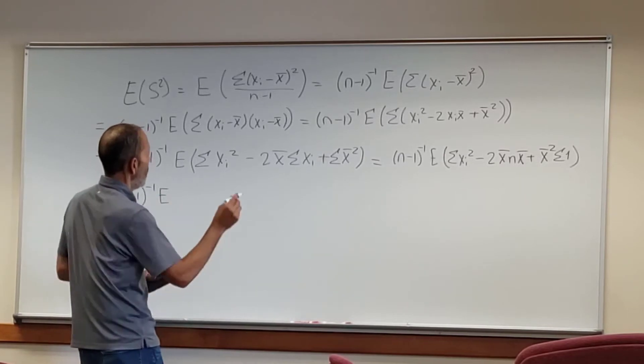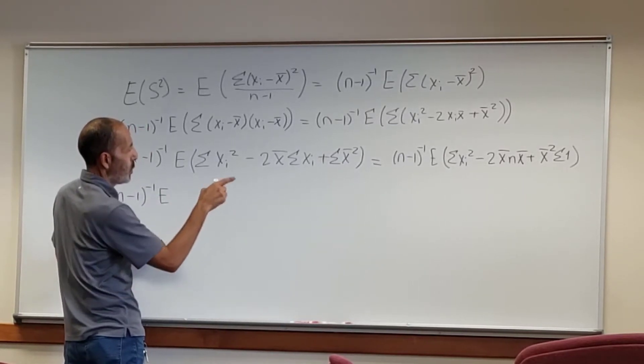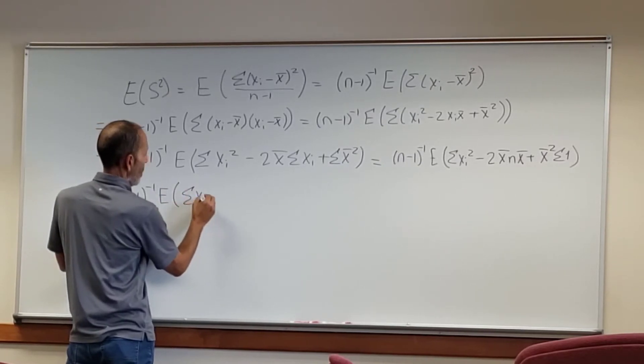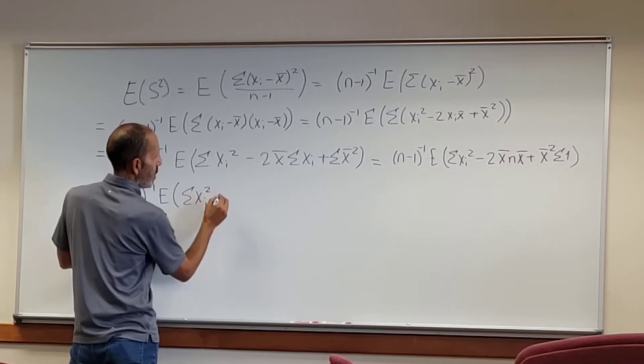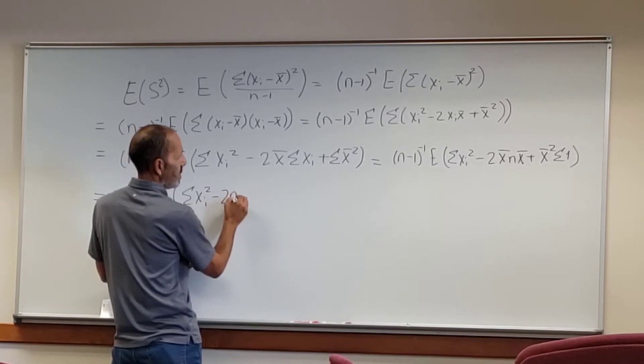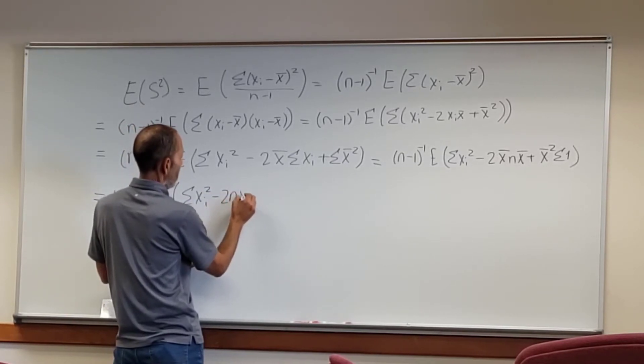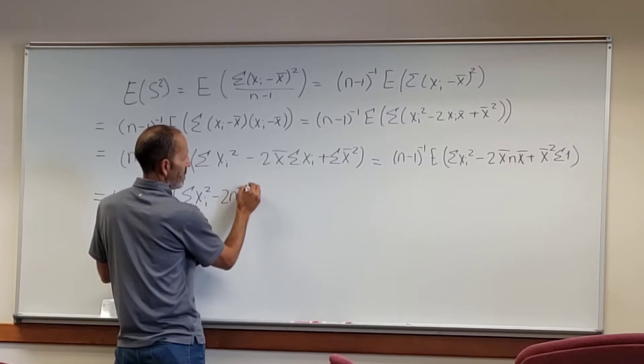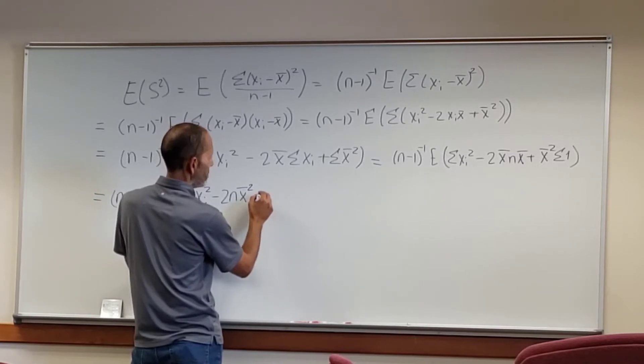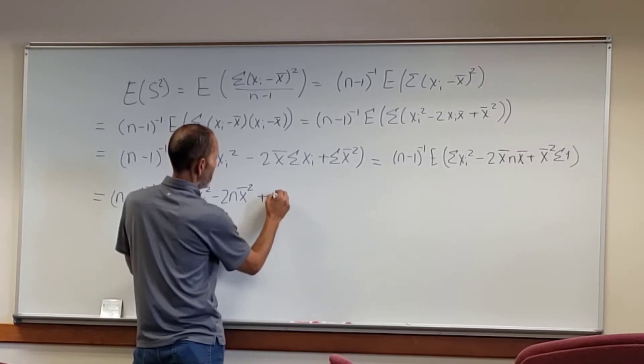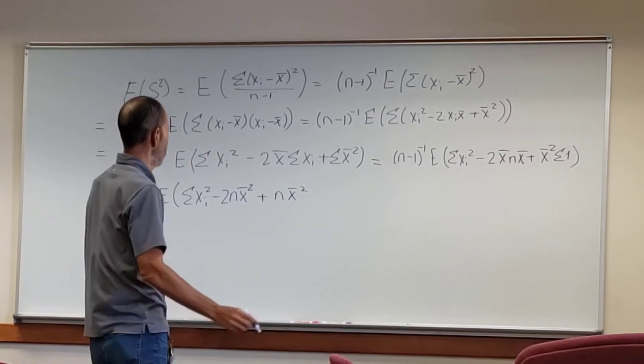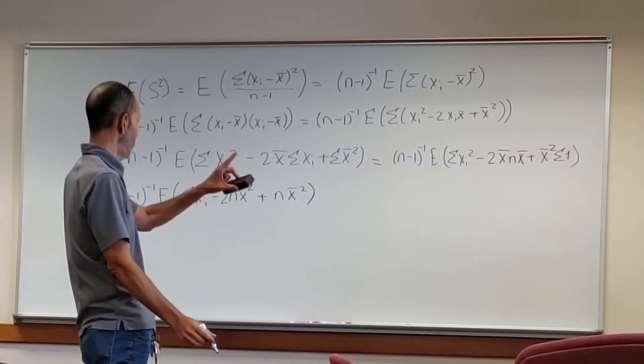And that last term, I do the mean squared times sigma 1. It sounds kind of weird, why am I doing that? Because really, this is a constant, and it's just n times. So sigma of 1 from i equals 1 to n just equals n. That's just a cute little thing to do. I think it's cute. Look at that. We've got 2n mean squared minus n times the mean squared. Ooh, so that looks like we can do something with that. Hey, Philip, what do you... Yeah, there you go. Yeah, it made me happier.